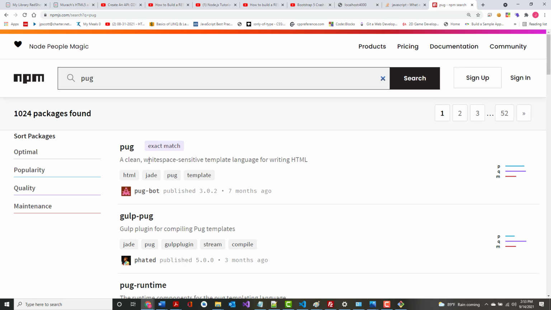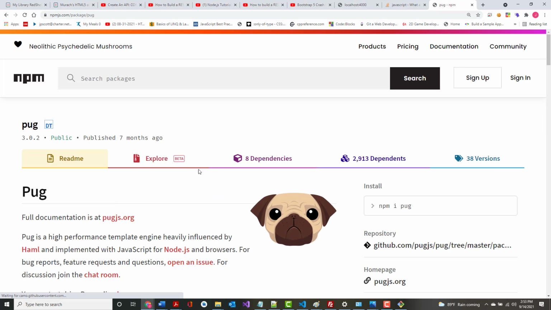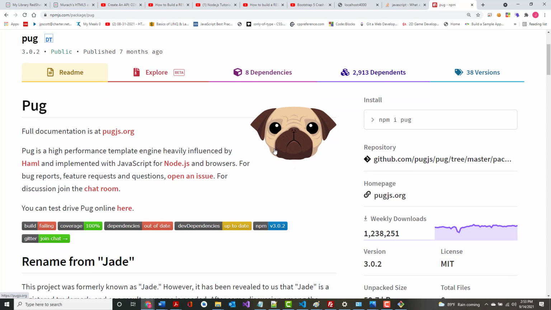Notice what it says, a clean white space sensitive template engine for writing HTML. All right, so I'm going to click on it. And that's the mascot. This used to be called Jade, and it's now called Pug. The reason I'm telling you that is you'll still see a lot of it out there as Jade. All right. This is one templating engine that you can use.